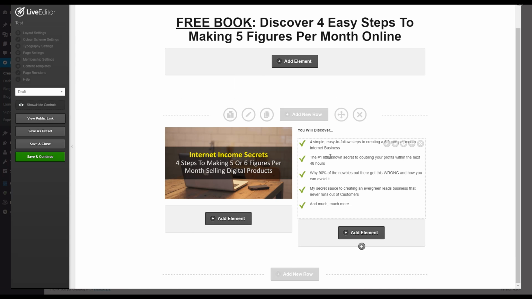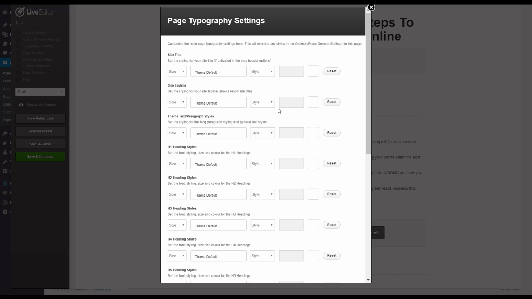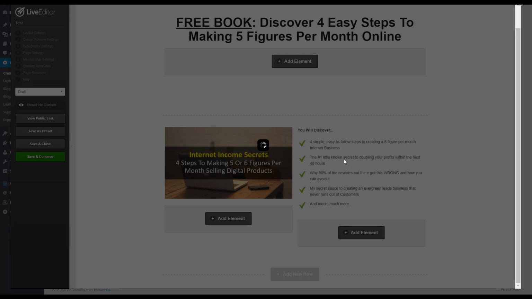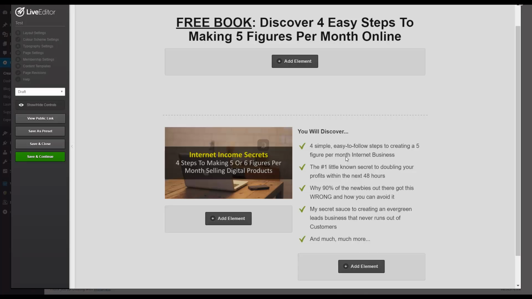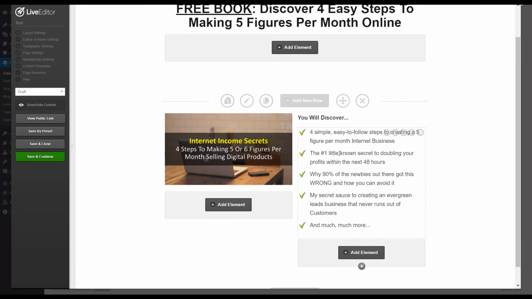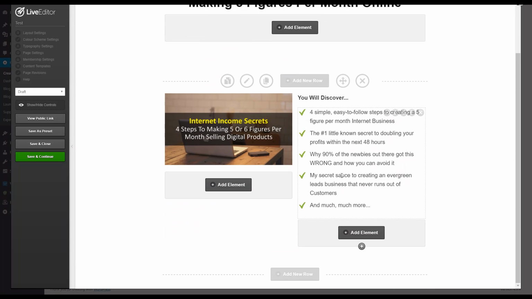Okay, and we're done. If you notice that the fonts appear a little bit small, you can always change them either through the typography settings, or you can edit these elements manually. But I like to go with the typography settings because this is the one that saves changes everywhere. So I will change the theme text to maybe size 20, and let's click update and see what happens.